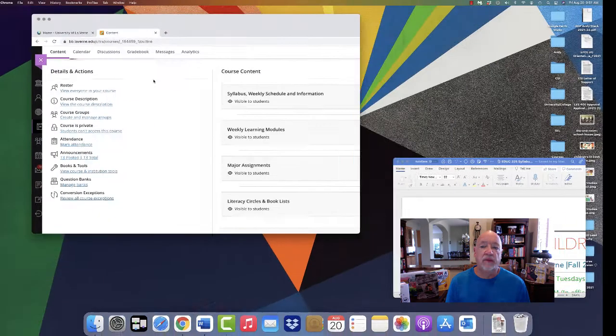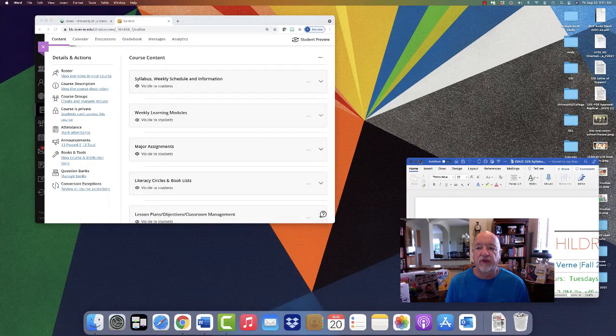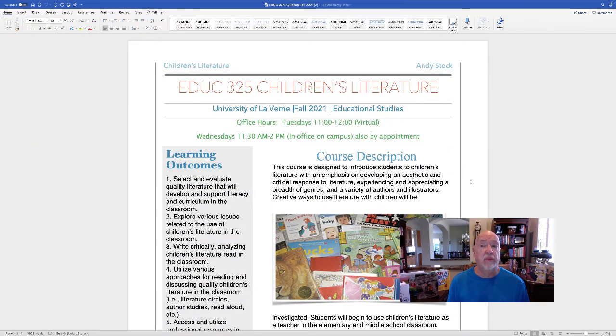I'm going to minimize this and bring up the syllabus because I do really want to spend a little bit more time on the syllabus. This is the syllabus. It is for our whole semester. I forgot to tell you, there's a weekly schedule in the syllabus folder. Check that because it tells you in that weekly folder what the topics will be for the week, what assignment is due if there is one due, and what the readings are if there's a reading due.